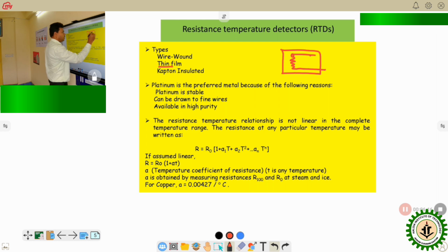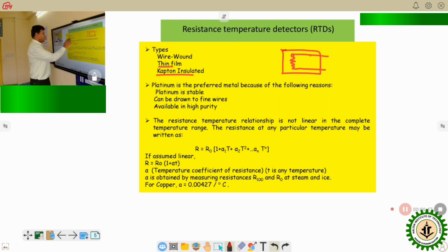Okay, and the lead wires come out from there. So this type of configuration is called the thin film configuration. And sometimes on this thin film configuration, the Kapton, which is an insulating material, is given as a layer on top of the base material, so that the main RTD material remains protected from external hazards or any mechanical deformations. Okay, so these are the different types of RTD.